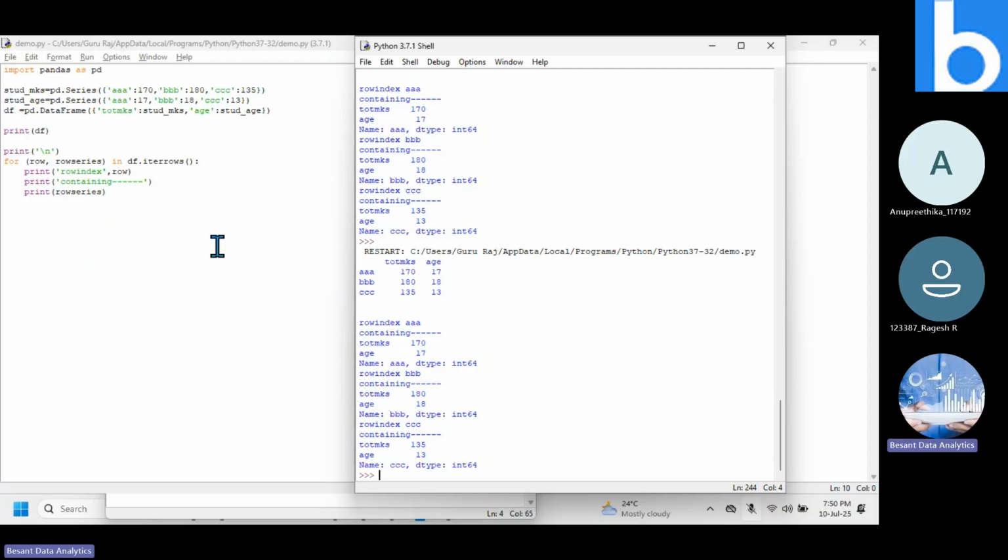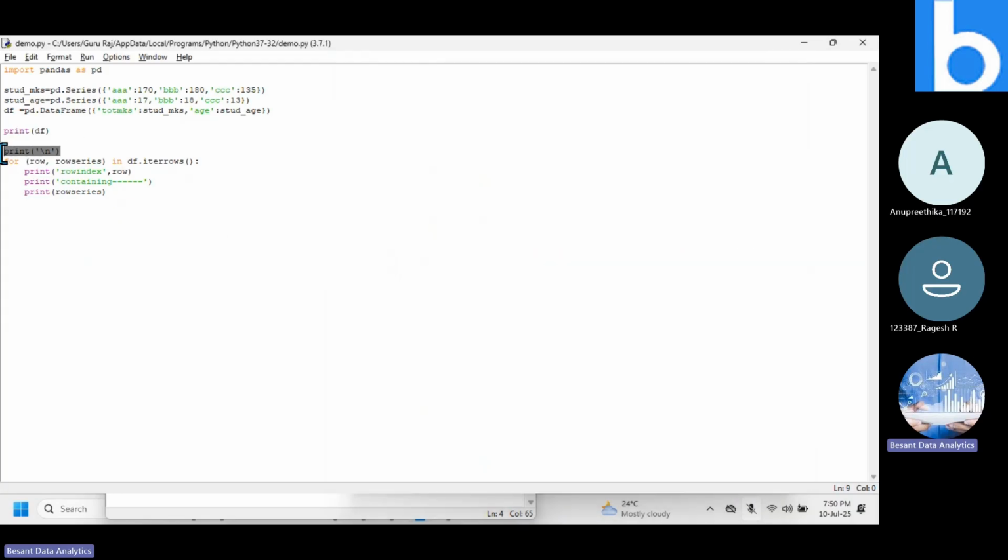Understand. Same thing, what you can do is that for columns you do. For that, I'll show you, we have to use the method column series, or any other name like that? No, no, no. Items. I have shown you, right? Items, it is different. Iter rows and iter columns is not there. For iter columns, you don't have any keyword.